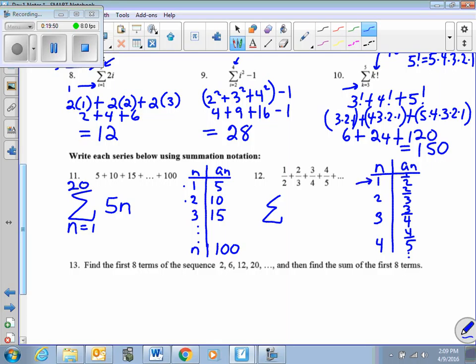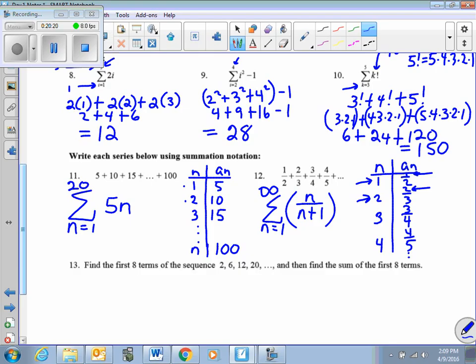In each case, n is 1 here, I've got 1 in my numerator. n is 2 here, I've got 2 in my numerator. So I'm pretty sure that my numerator is n, and the denominator is 1 more each time. So that's going to be n plus 1 here. And so I'm starting at 1, and I don't know how high I'm going. I mean, it goes on and on forever, right? So I'm just going to put an infinity up here because it's an infinite sequence.